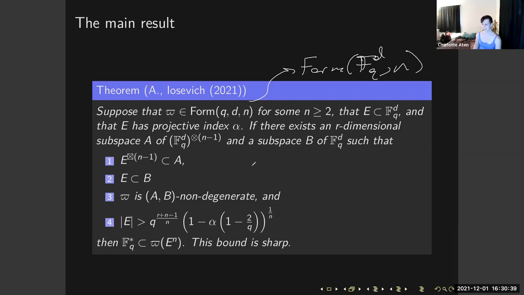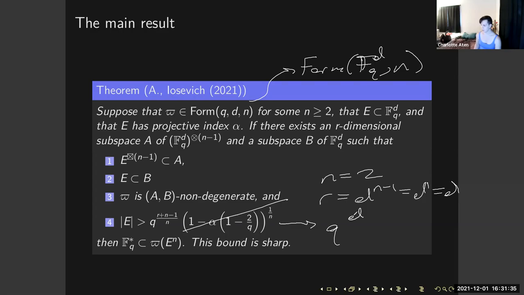So that's a lot of conditions, but notice that, first of all, if we just take alpha to be zero, then this whole quantity is just going to be one and we can just ignore it. And then also if we take A and B to be just these respective vector spaces, so we take A and B to be as large as possible, and if we also take N equals 2 and R is the dimension of A, so if we take this to be as big as possible, then R is going to be D to the n minus one, which is just going to be D to the one, just D. Then what we'll recover here is that this bound is Q to the D plus two minus one over two.